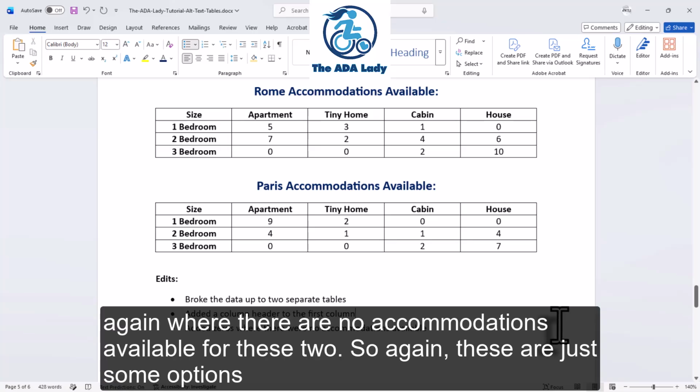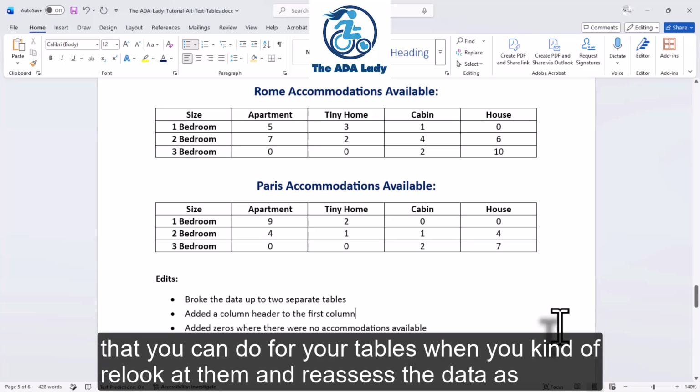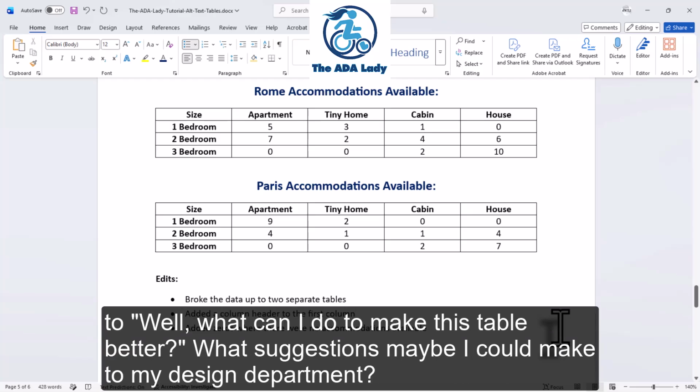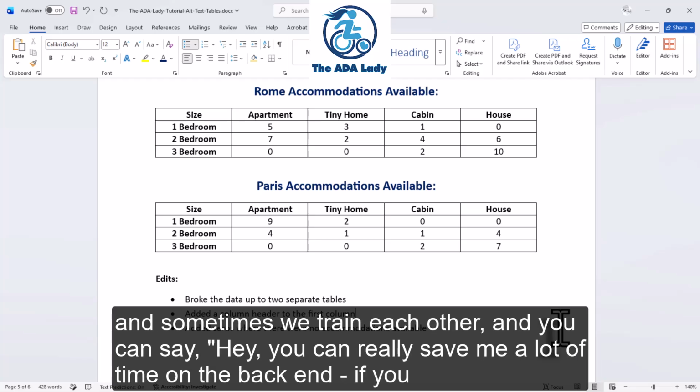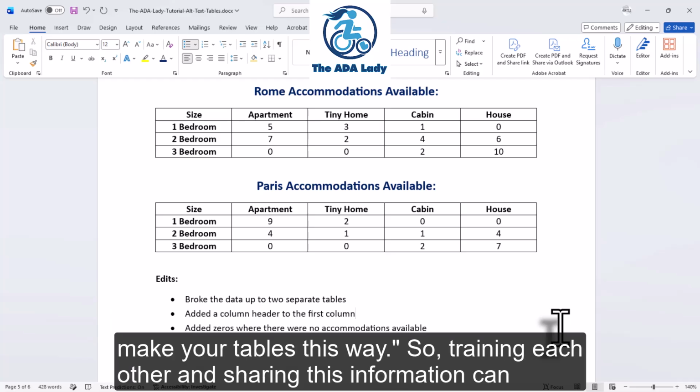So again, these are just some options that you can do for your tables when you kind of re-look at them and reassess the data as to, well, what can I do to make this table better? What suggestions maybe I could make to my design department? Because I know not everybody gets accessibility training or has to make documents accessible. And sometimes we train each other, and you can say, hey, you can really save me a lot of time on the back end if you make your tables this way.